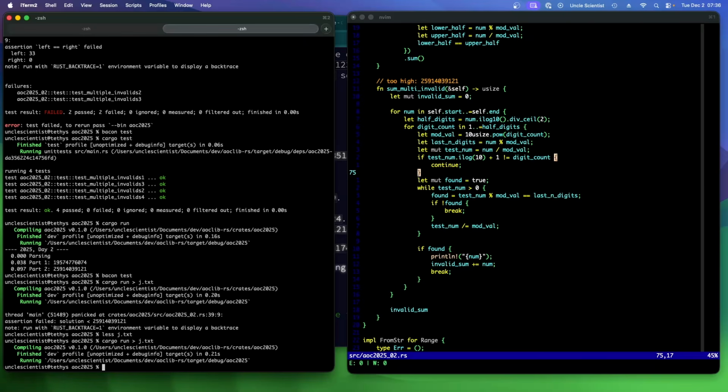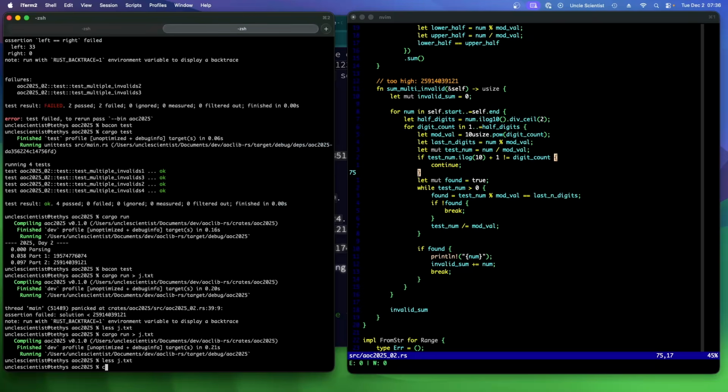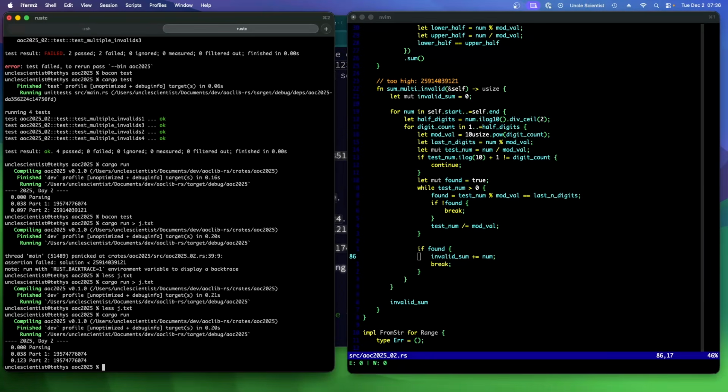And that didn't assert. And now we don't have 070707. If I get rid of this print statement now, we do get a number that's wrong because it's the same answer as part 1.